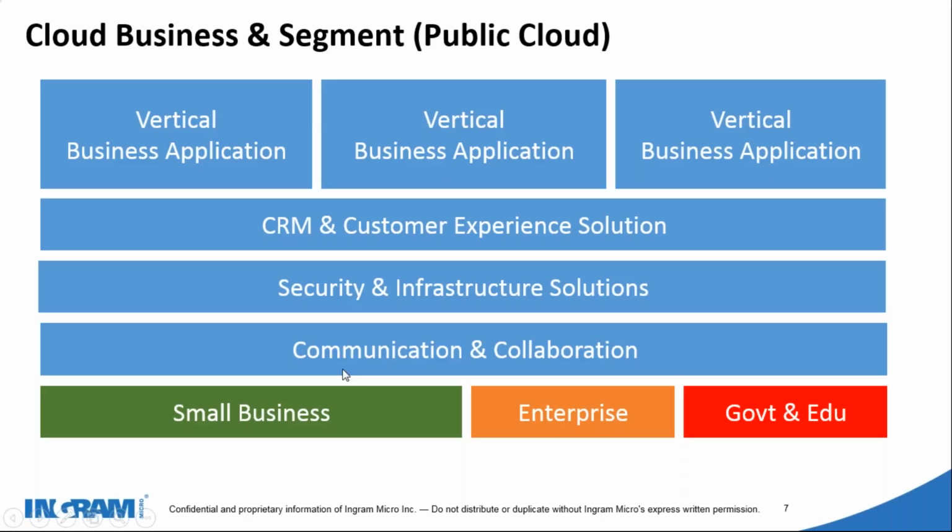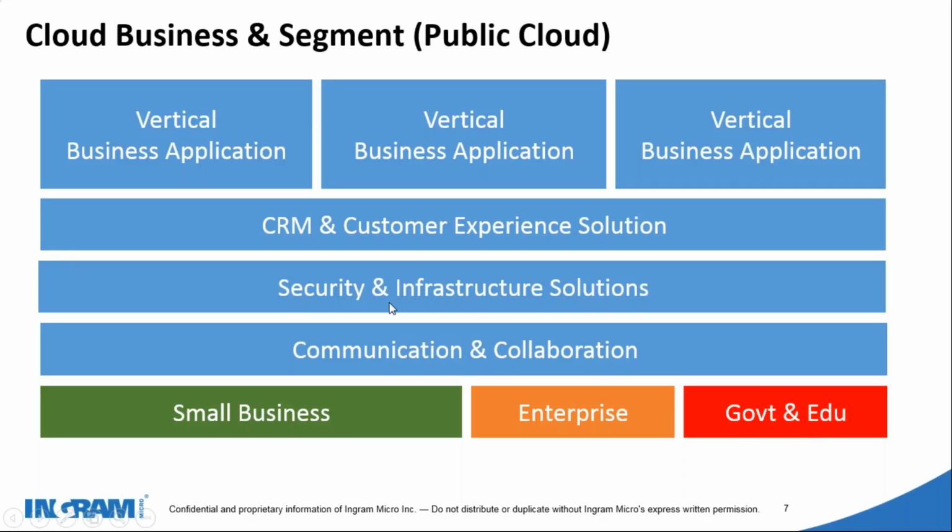From a public cloud perspective, small business is the huge potential, and that's why it is the biggest chunk. The transaction value might be small, but the number of transactions and the number of users are huge. It directly correlates to the population of the country. So if you are in a big country with lots of population, then you have a huge potential on cloud there. The same goes with the next, which is enterprise. There are not as many enterprises as small businesses, but that's a big deal value there. Then comes government and education.